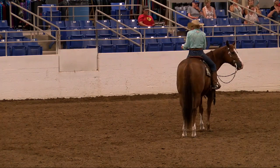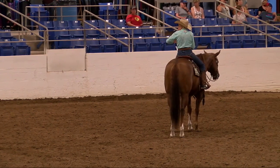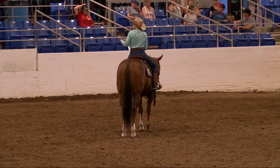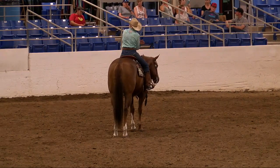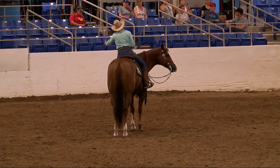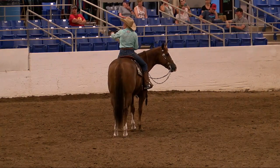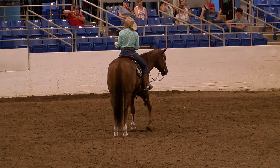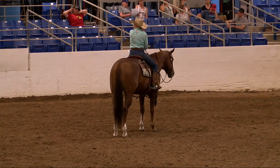Keep it going. Make these square corners just as square as you can make them. The more they're a 90 degree angle, the higher you're going to get paid from those judges. It's a higher degree of difficulty. That horse that steers and guides and brings its shoulders around, or one that just kind of makes it. Sometimes you can't even tell if they're trotting a square or a circle. This is telling you to trot a square. So make these nice squares and give yourself a distance in between.